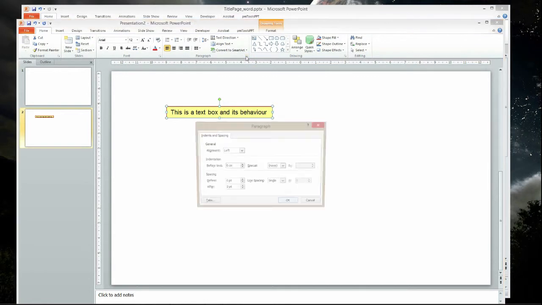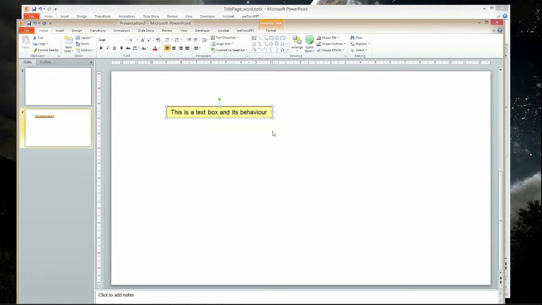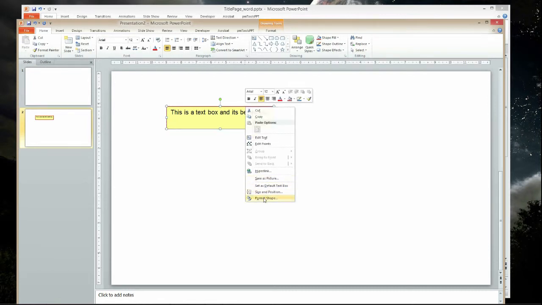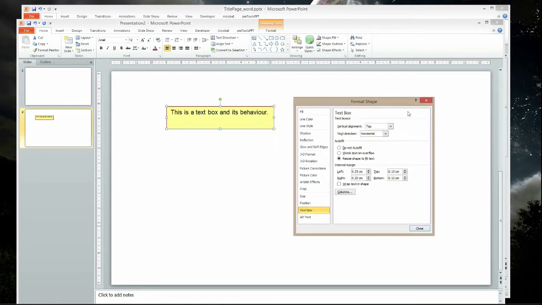And I'm going to set the paragraph spacing in this particular text box to single, and maybe 6 points after each line. So if I do a carriage return, I'll get a 6-point gap in the line. Notice how the text box automatically expands in this particular case. Now, this expanded behavior can also be changed. Let's right click on the text box, go to Format Shape, left click on Text Box now, and we can change a number of characteristics of the text box.